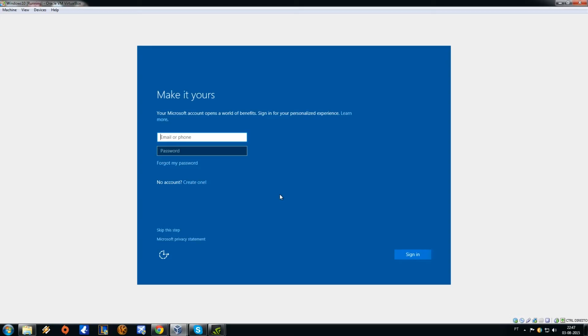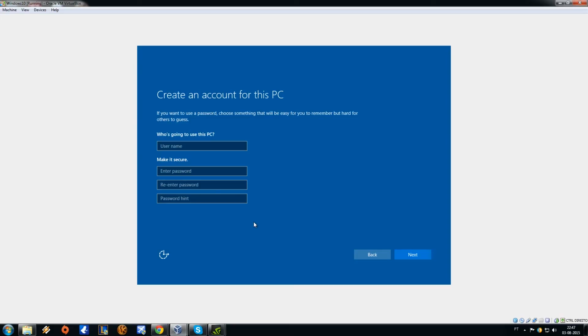It was mandatory. I've seen a couple of tech news sites saying that this is mandatory, but it is not. To skip this step, I'll just click here.